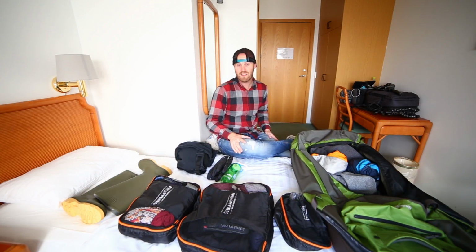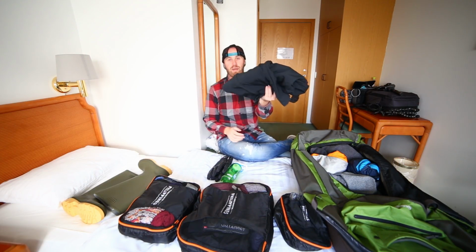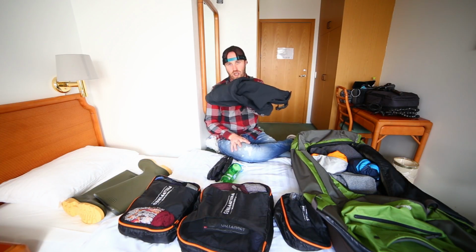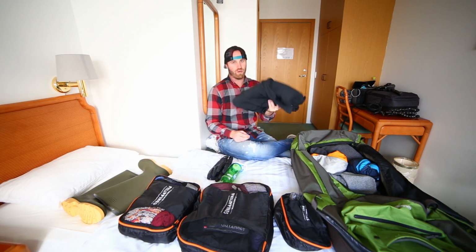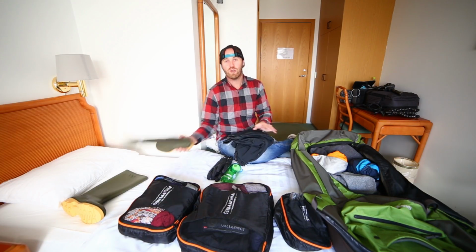Lower wear, I have sweatpants that are packed in here. I also have jeans, and I also have like 4 pairs of shorts, and I'm just gonna wear these wind and water resistant pants over top of them. They're like a shell. Unless it's really cold, most days I'm probably just gonna wear shorts and then the shell over them. It's more important again to keep the wind off your legs. That's what's gonna be cold. And since these are water resistant as well, these will go right over my boots.